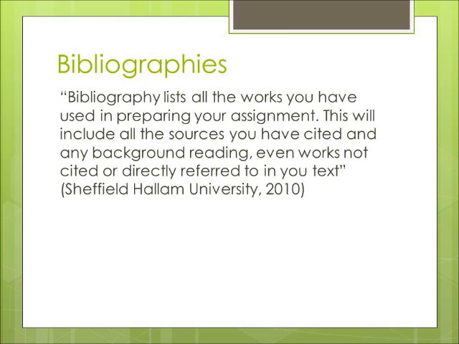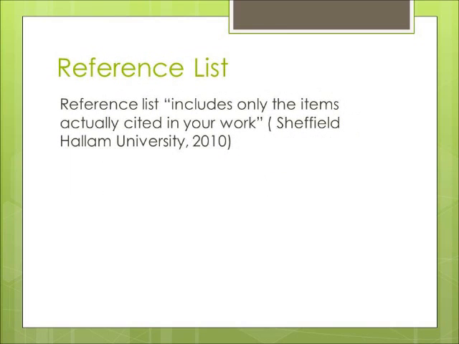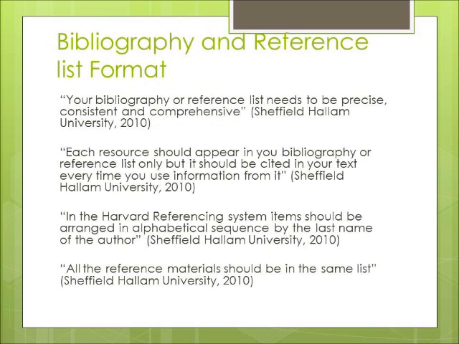At the end of your assignment, you need to include the bibliography and reference lists. Bibliography lists all the works you have used in preparing your assignment. This will include all the sources you have cited and any background reading, even works not cited or directly referred to in your text. On the other hand, a reference list includes only the items actually cited in your work.